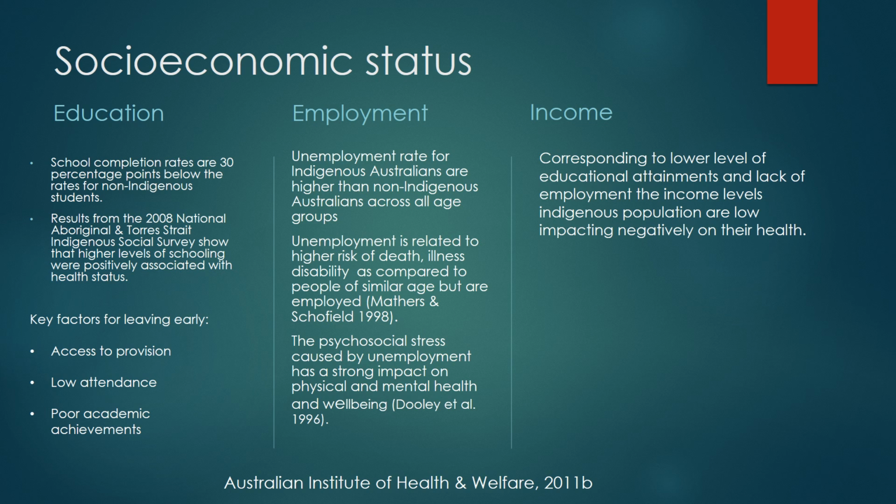The unemployment rates for Indigenous Australians were higher than the non-Indigenous Australians across all age groups. Studies have shown the impact of unemployment on physical and mental health as well as the well-being of a person and its relation with illness, disability or death. Low income levels are associated with lack of resources and poorly informed lifestyle choices. This impacts on their health.